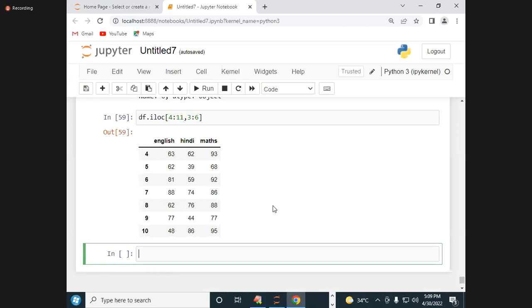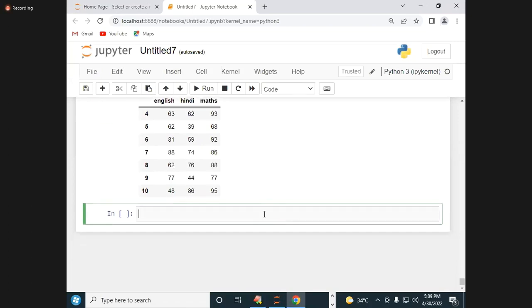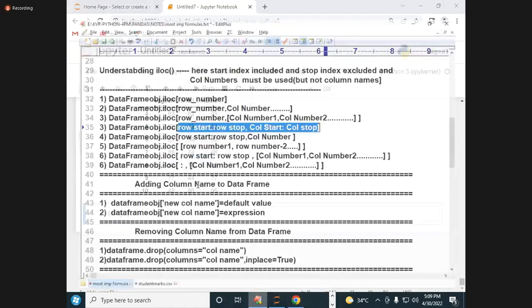In iloc, stop is excluded. loc takes column names, stop also included. iloc takes column numbers, stop excluded. Both functionalities are the same. Okay now? Right, move.